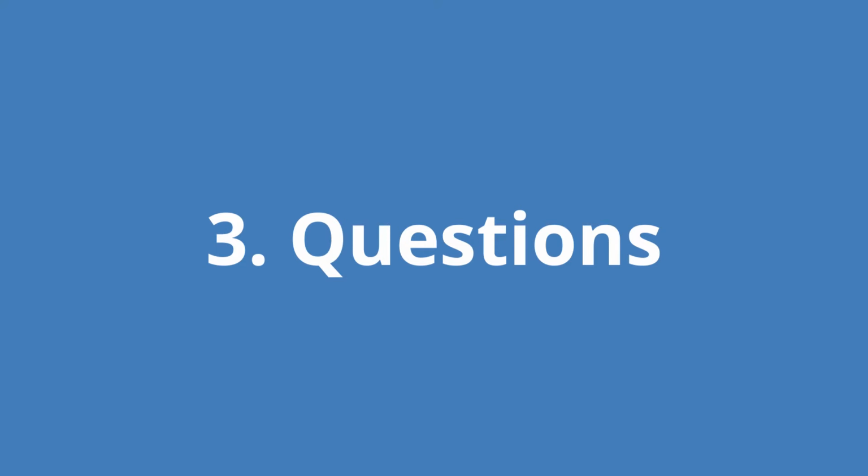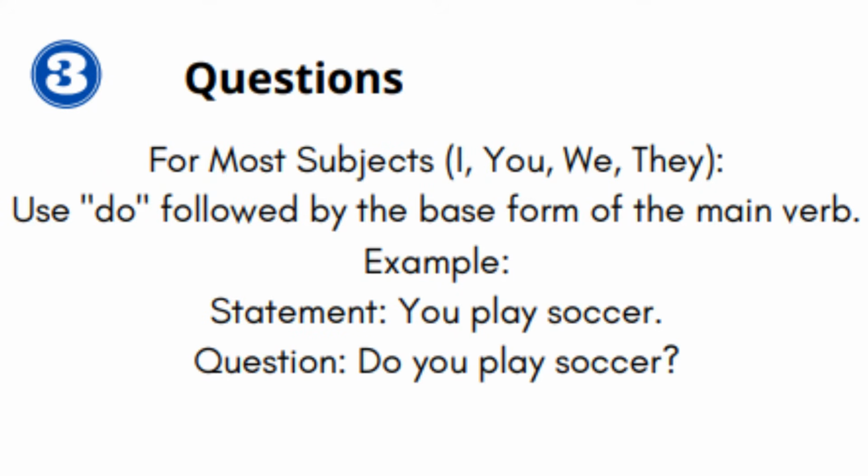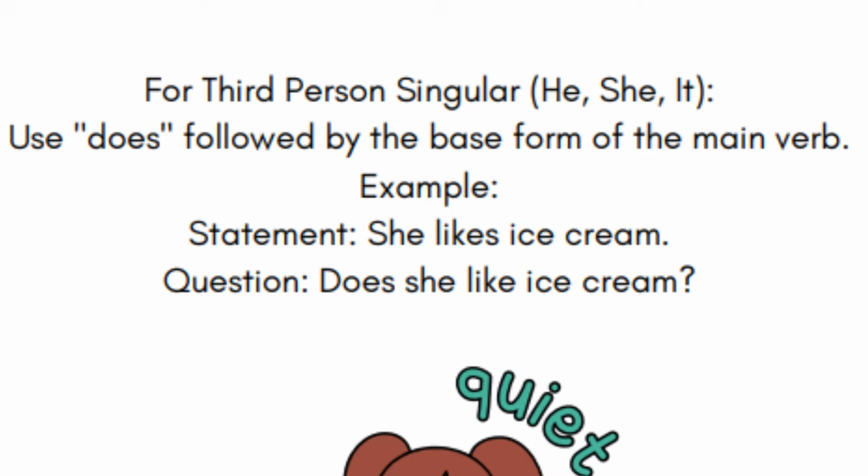Questions. If you want to make yes or no questions with a simple present tense, if it's plural, they, we, the students, or you or I, then it gets do at the start. If it's singular, he, she, the dog, it gets does at the start. Do we walk to school? Does she play a musical instrument? Does he sing well? Remember to tell them that when you have a question or a negative, the base form of the verb is used. So you don't say, does she eats pizza? No, we say, does she eat pizza?